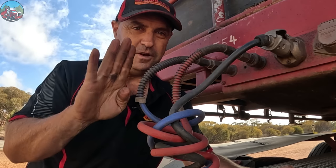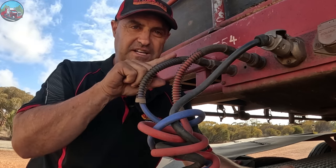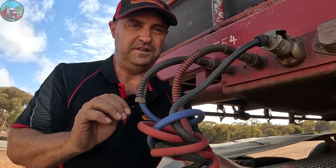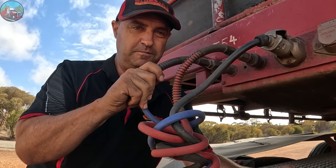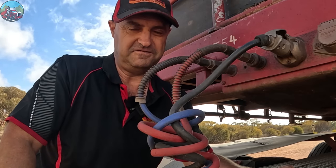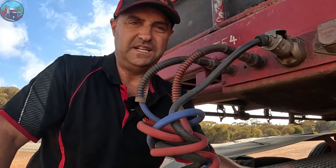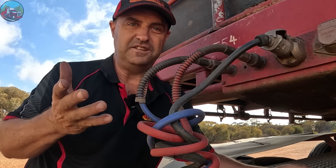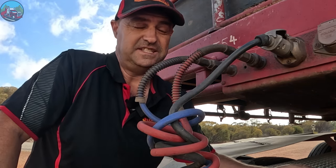Now, when we put our foot on the brake pedal, it sends air down the blue line, and the blue line will basically put the brakes on. So the red line keeps the brakes off, and the blue line, which is called control, is going to slow the truck down or slow the trailers down. So this black cable just supplies all of the electrical information, so your brake lights, tail lights, turn indicators and stuff like that.